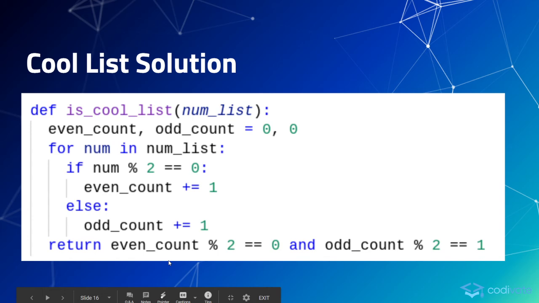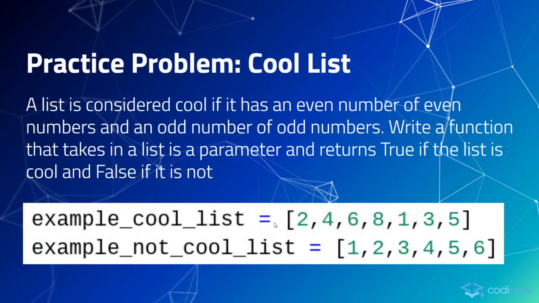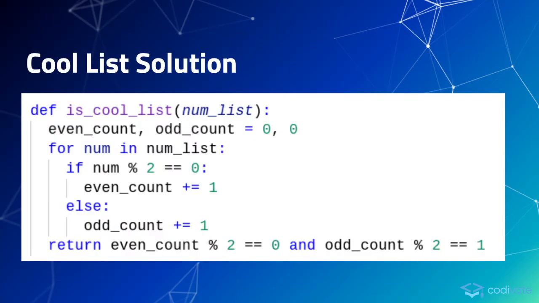Remember, booleans have 2 possible values, true or false. So this entire boolean condition will either evaluate to true or false. That's what we want to return, true or false. We're not returning the string true or false, but rather the boolean true or false. And since we're using a condition here, that will give us the result of a boolean.